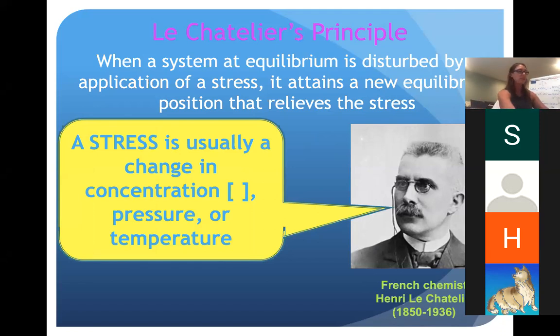So if you've got this nice equilibrium position, right? You've got a reaction at equilibrium. A stress is anything that's going to tip the scale one way or the other, okay? That's a stress. And then the scale or the system will respond to relieve that stress. So a stress is going to be a change in concentration, and that's what I was doing in the demo. I was changing concentration by adding more reactant or taking away reactant. Changing pressure or changing temperature is a stress, okay?